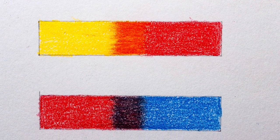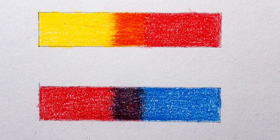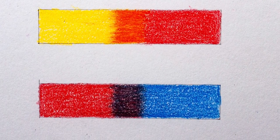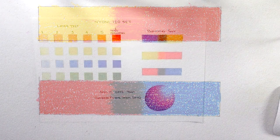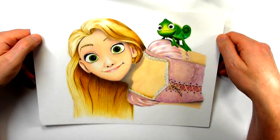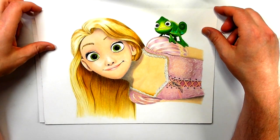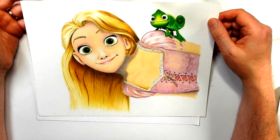So really, really nice blending. And again, this test was done on the Clairefontaine mixed media paint on paper. Before I get into the odorless mineral spirits test, the artwork that I completed here, as you can see, this is all colored pencil.